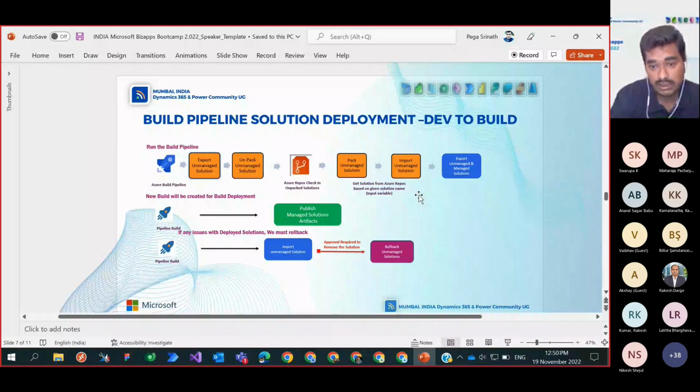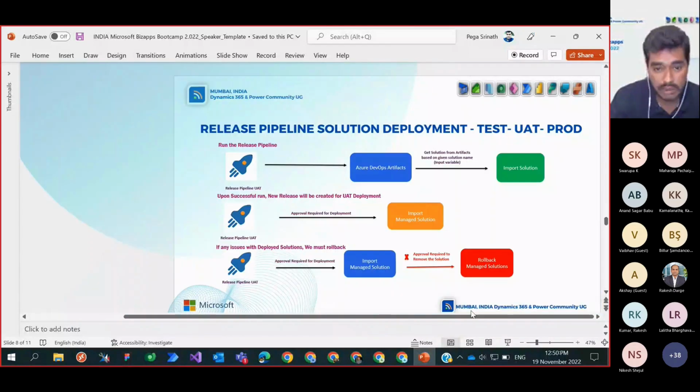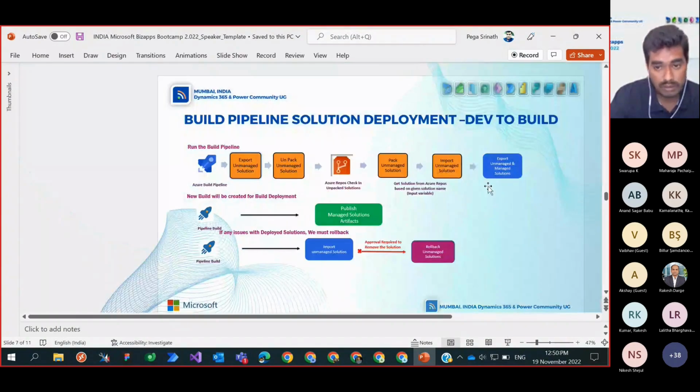This is just the CI pipeline, and this is the release pipeline structure. As I mentioned, we already have both managed and unmanaged solutions in our repository with a CI pipeline. Here in the repository, we have the two solutions, managed and unmanaged.